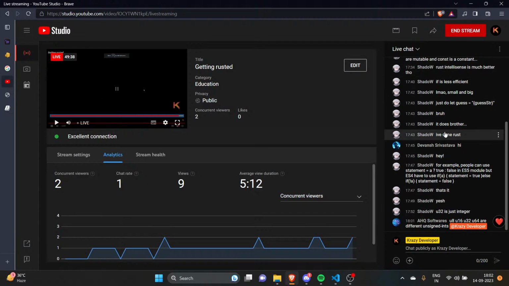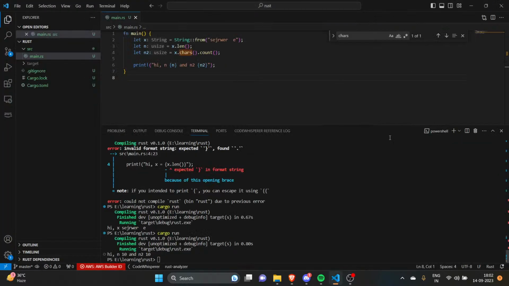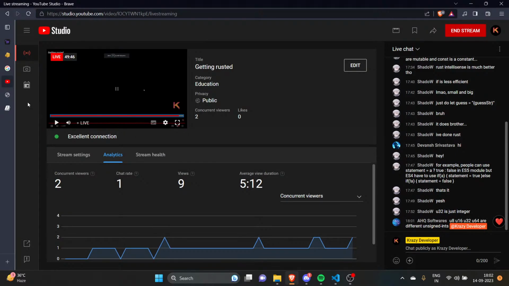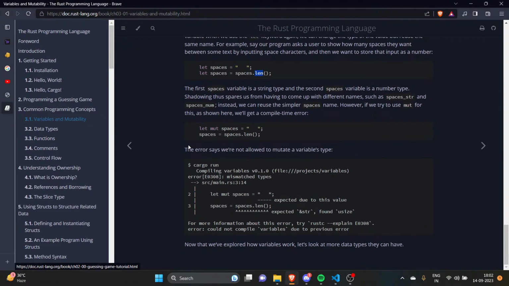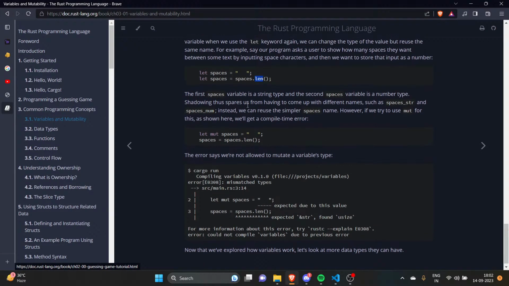u8 and i8 are different. Okay, yeah, the bit sizing, all right. And then instead of u, we can do i for signed integer, all right. Man, I've been learning for 50 minutes. Okay. So let's see.